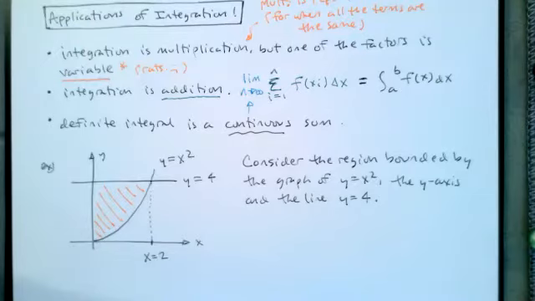We know that we can use a definite integral to solve this problem. We could calculate the area under x squared and above the x-axis and subtract that from the area of the rectangle from which this region is cut. But we want to set the problem up differently. So one example, so note.